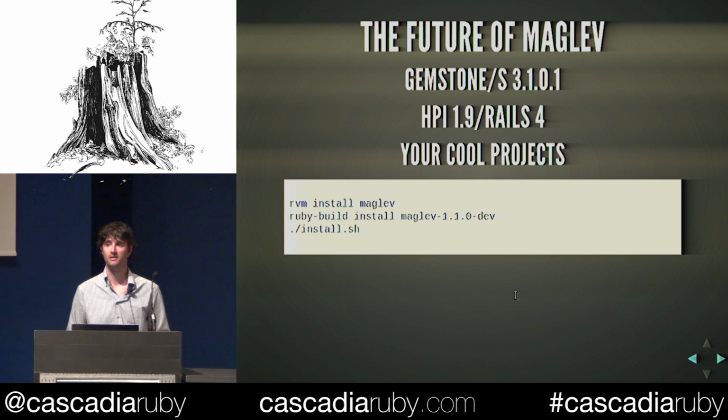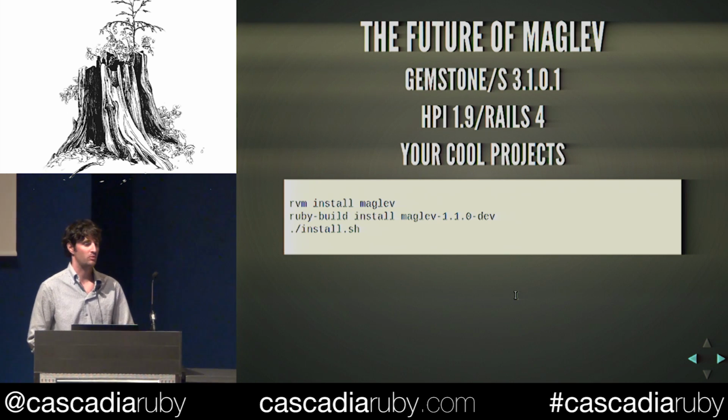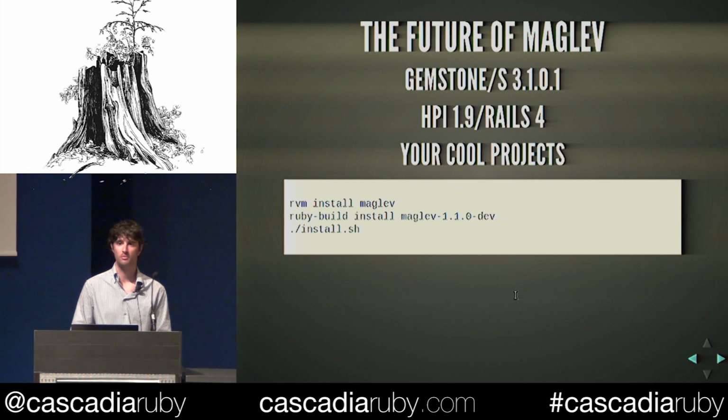So what's the future of MAGLEV? Well, I hope that it's bright. I hope that people use it, come to love it. Soon, GemStone will be releasing GemStone S 3.1.0.1. Right now, MAGLEV is based on the 3.1.0 virtual machine. There's some known issues with that. So the 3.1.0.1 release will address those. And that should be coming out pretty soon.